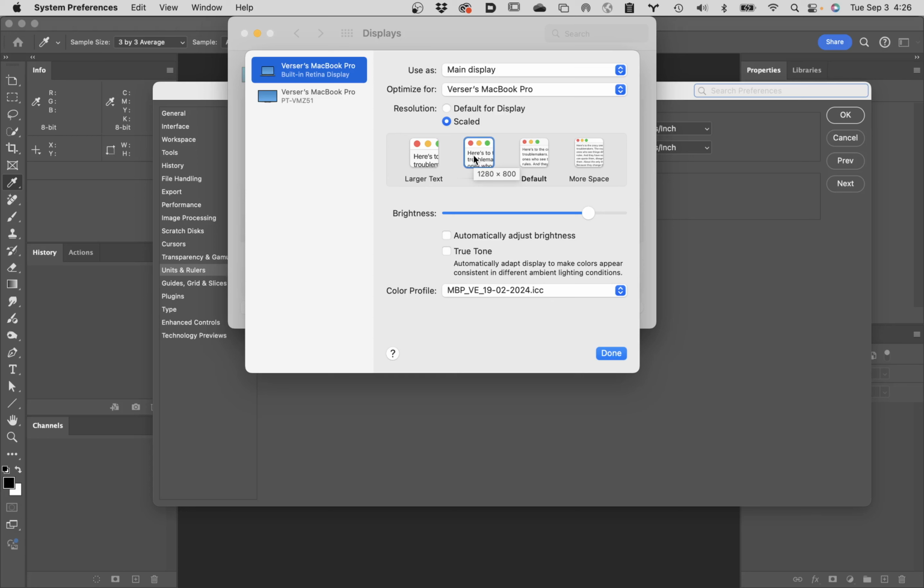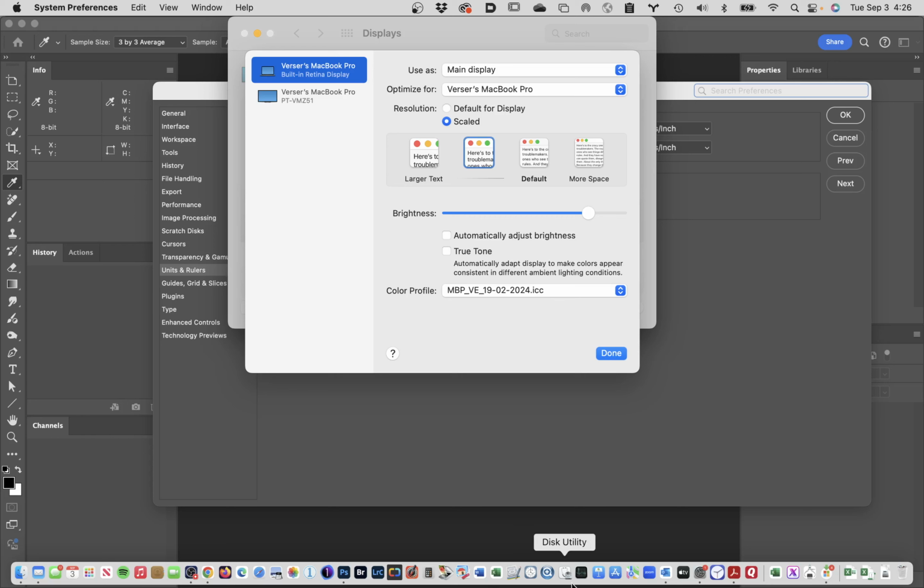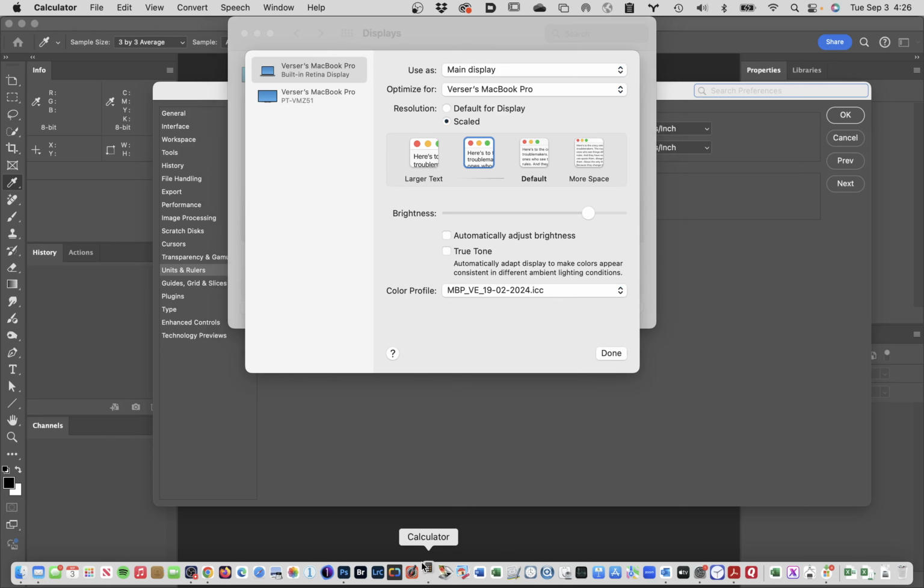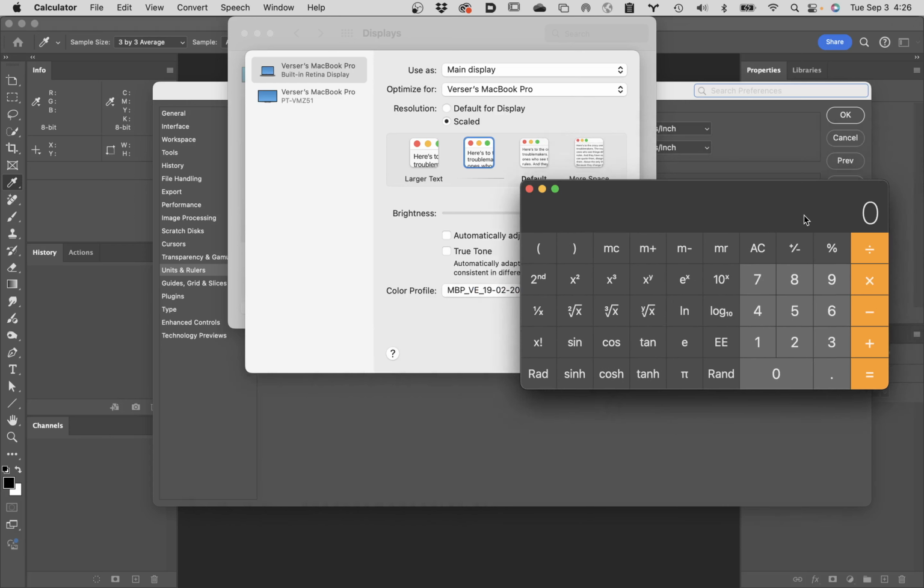Again, I'm going to guesstimate mine and say it's about 12 inches, but you would want to be specific. It's 11 3/4 or 11 1/2. Measure it for whatever it is. Then go to your handy calculator. I've got 1,280 pixels that are the entire width of my screen. You divide that by 12, the inches of my screen, and I come up with 106 pixels per inch. That is the real screen resolution of my screen.